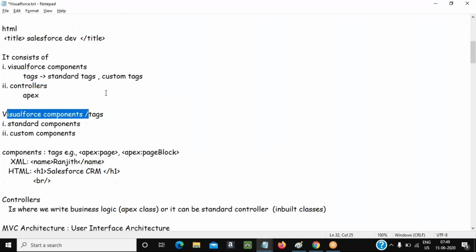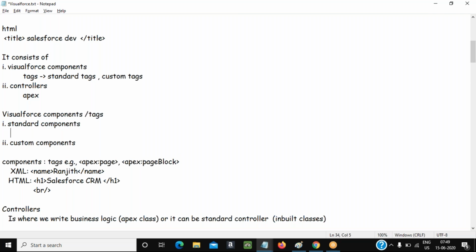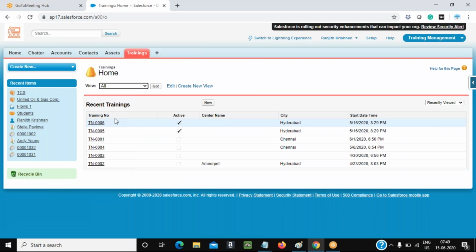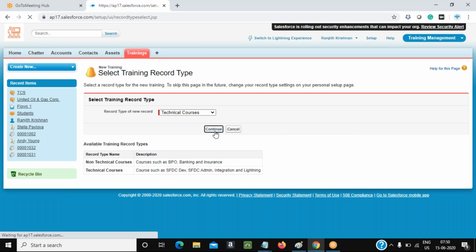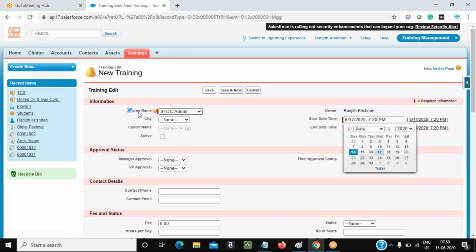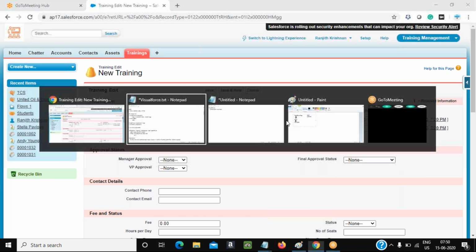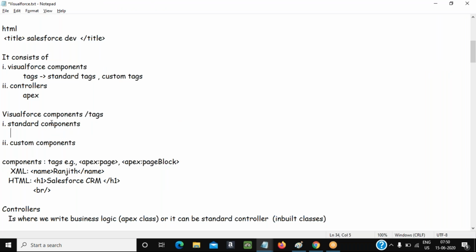I said the components can be standard or custom. Standard means they've given a library of components, collections of tags, using which you can create the Visualforce page. For example, if I'm going to add a label like this, course name, how can we do it in Visualforce using standard components?